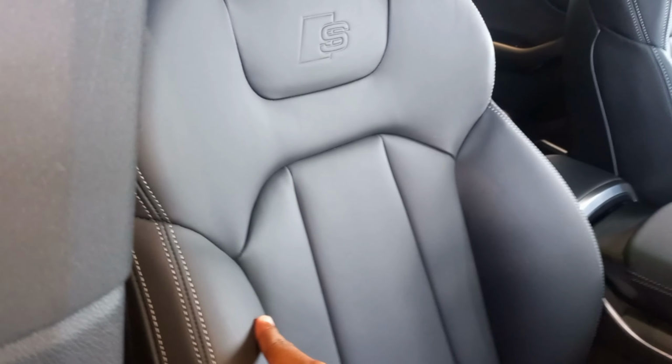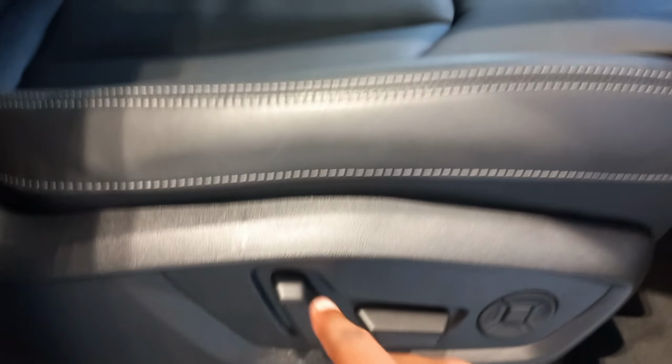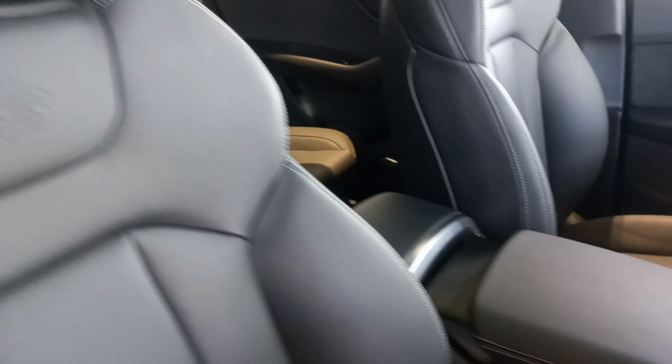You also do get heated seats and also cooling seats. And on right there you have stitching, which is white stitching running all around it. You can't adjust it. It can't actually come forward. It's stationary the way it is. You move your back, also the side right here, and also on the seat you have the S logo and the huge headrest right here as well, which you can adjust anytime you want. And behind the armrest you also have this black gloss, and you also have this part which at the back can show, which I'll be showing you in a bit.